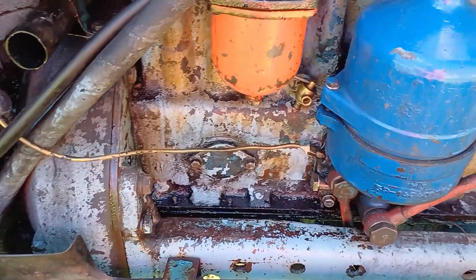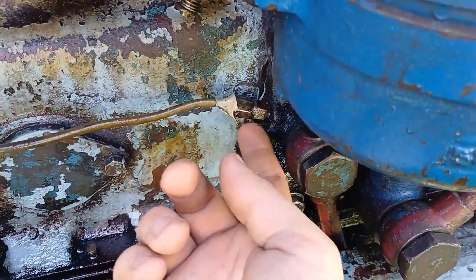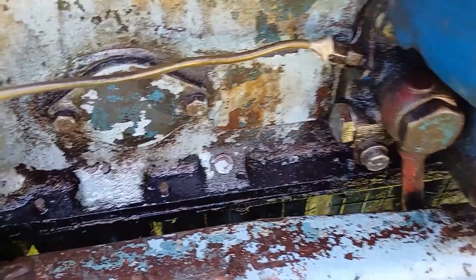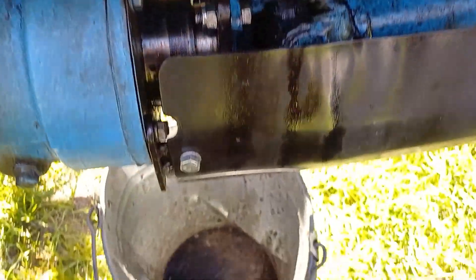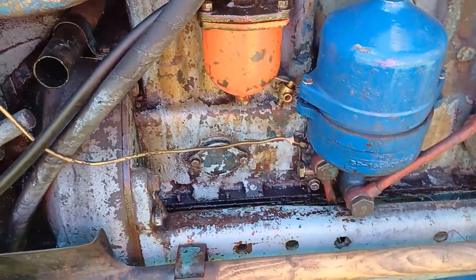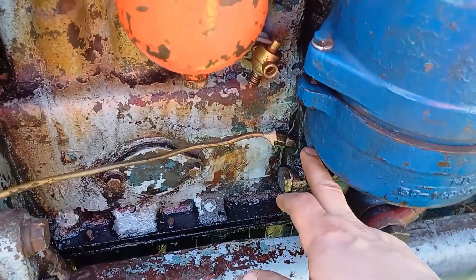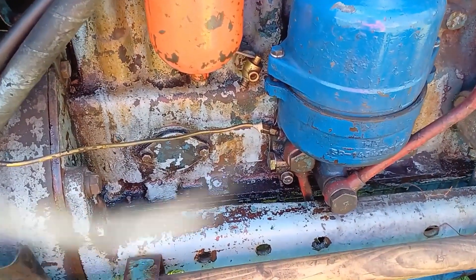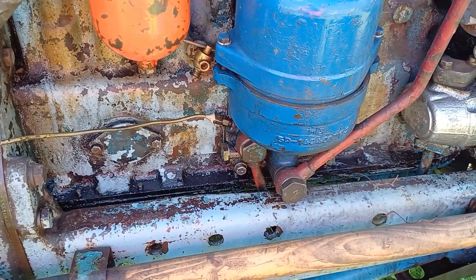While I was doing work I noticed this fitting gear is profanely leaking oil. It's not a big leak but big enough to get a few drops in the bucket. This line or one of these fittings will be completely replaced, because that's an oil leak that shouldn't be there.